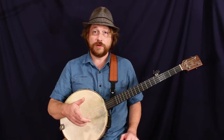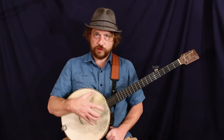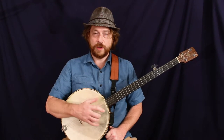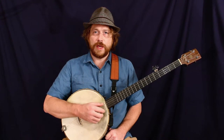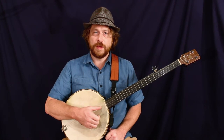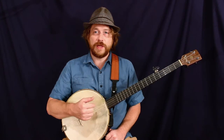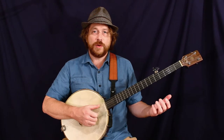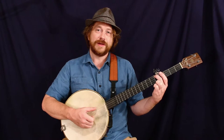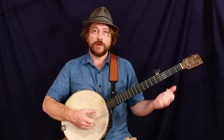I'll give you a demonstration on relative tuning. The idea with relative tuning is that we're tuning the instrument to itself — we want all the strings in tune in relation to each other, and we're not worried about whether we're in tune with another instrumentalist. You just have to start with a string you're confident in. Let's assume the fourth string sounds pretty good. Now we're going to tune the rest of the notes to that string using what are called unison notes — you can get the same note in different places. If I play the fifth fret on the fourth string, that should be the same note as the open third string.